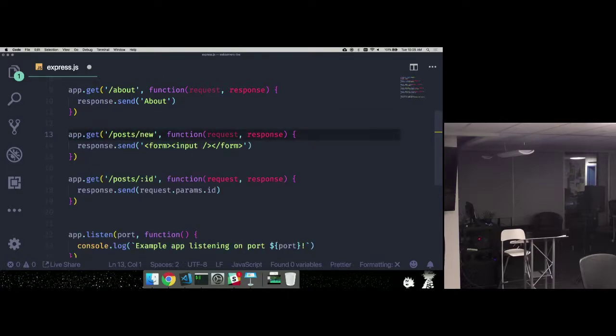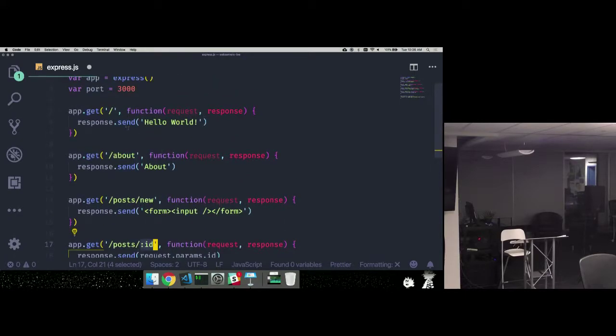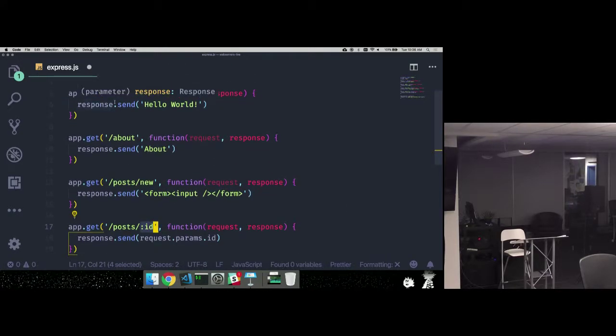If we have a path that has a variable in it, and that matches the pattern of something that we know to be the full path, the hard-coded version, which is /new here, we want to make sure that new exists first, because it will actually find new and say, okay, I know what you meant by that. Whereas if it gives us the number 12, as it doesn't match new, it wouldn't use this route. It would fall through, and it would use this one instead, because it's essentially a stack it goes through.